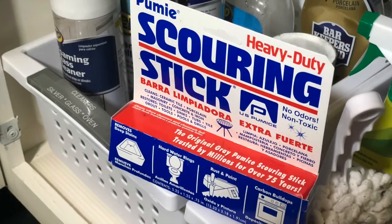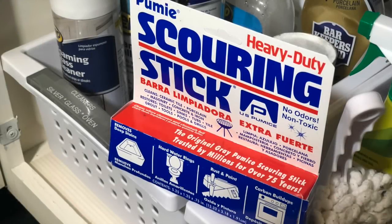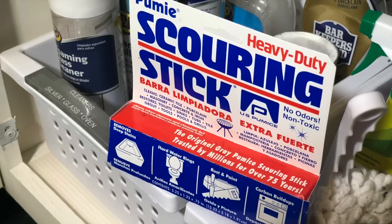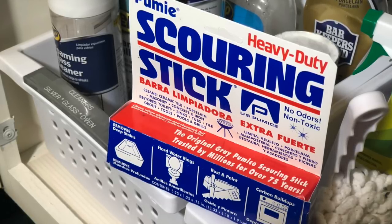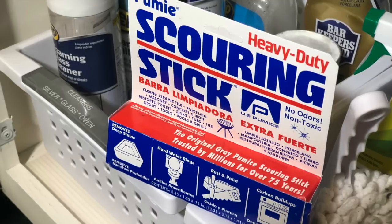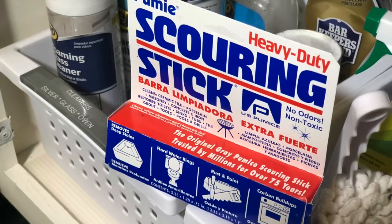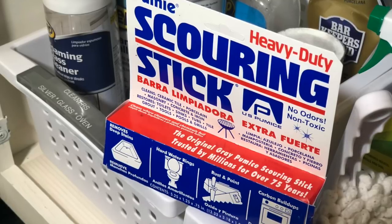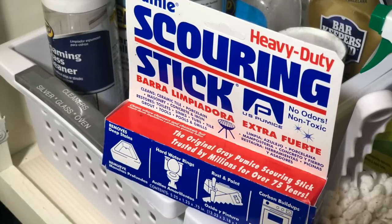I just want to show you real quick this heavy duty scouring stick. This is the first time I've ever used this. It's amazing. So let me know in the comment section, have you ever used this product before? It cleans your porcelain, like your toilet, especially here in Nevada where we have a lot of lime in our toilets. It scrubs it.